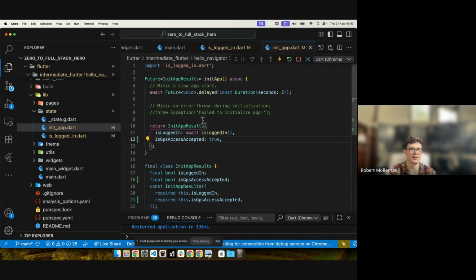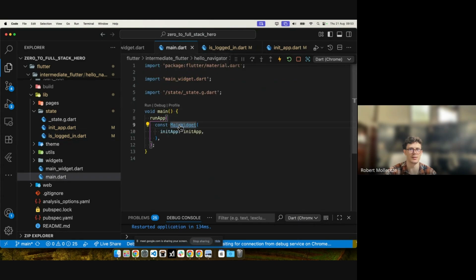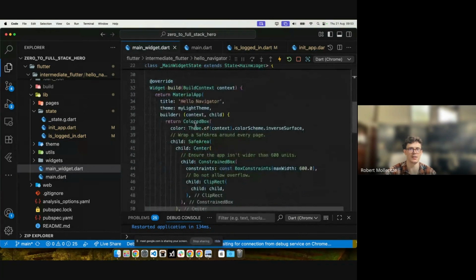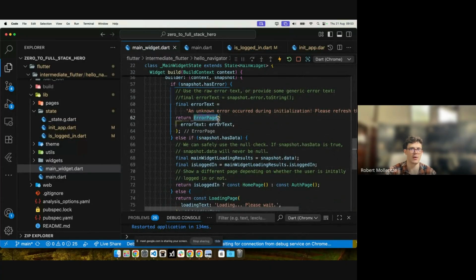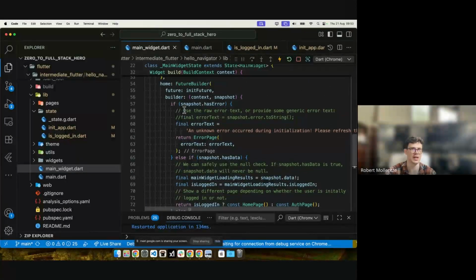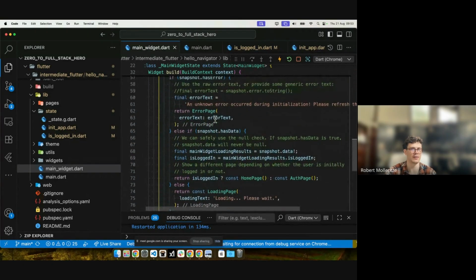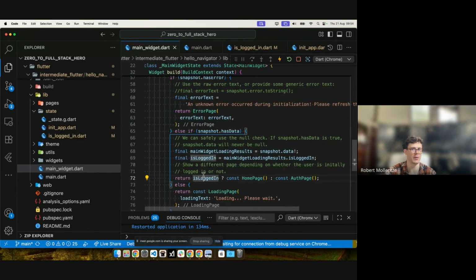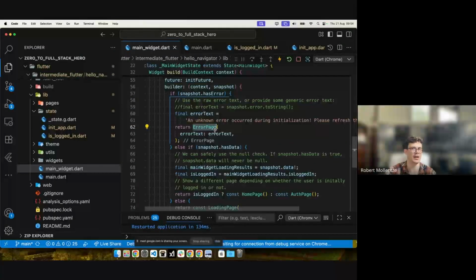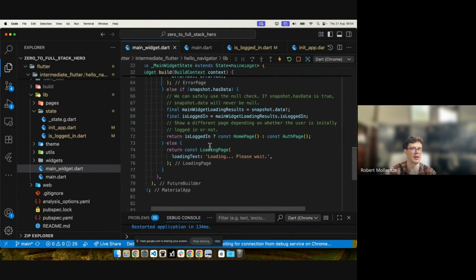Okay, so as you can see, I am showing either the error page, the home page, the auth page, or the loading page here. So I'm checking, did this initialization succeed? If it's good, we show either this or that, depending on whether the user is logged in. We show the error page with some error text. If the user is not logged in, we show the authentication page. We show the loading page with some loading text during the loading phase.